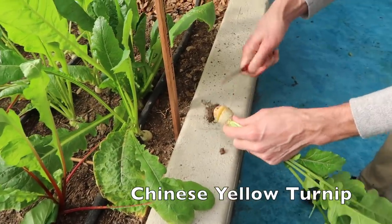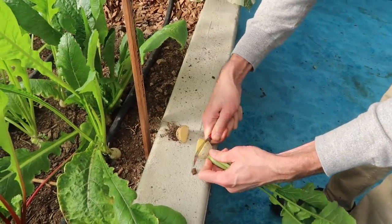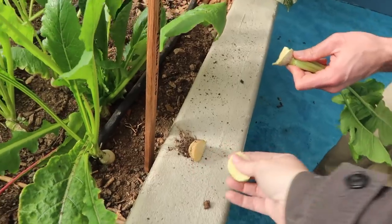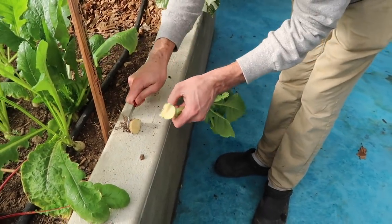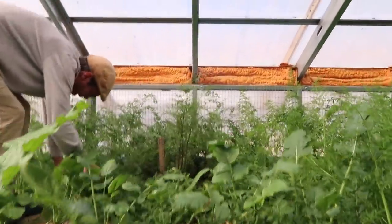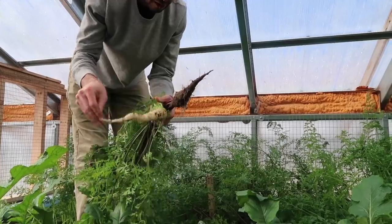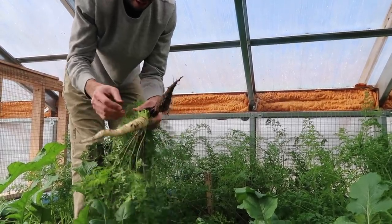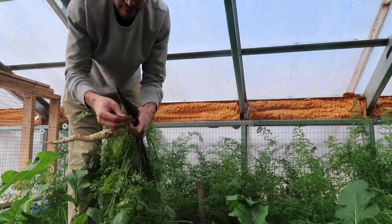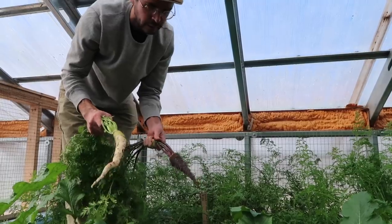It's called Chinese yellow turnip — I think it's probably a type of rutabaga, it looks like to me. Yeah, it tastes like a rutabaga. So we have the lunar white carrots and the Pusa aceta carrots. The Pusa aceta is the one that has really high anthocyanins. Is the nebula more black than that? They're both about the same. And the Pusa aceta tends to do well in warmer weather than some of the other carrots. That's beautiful.